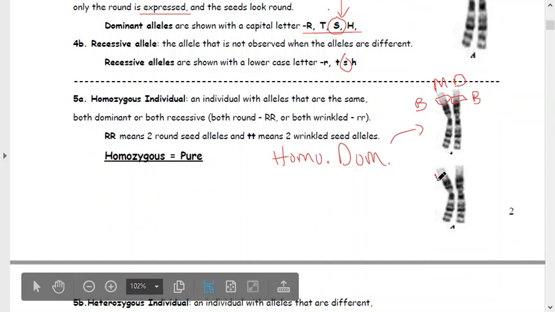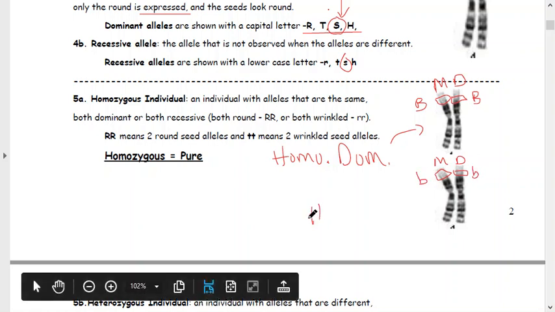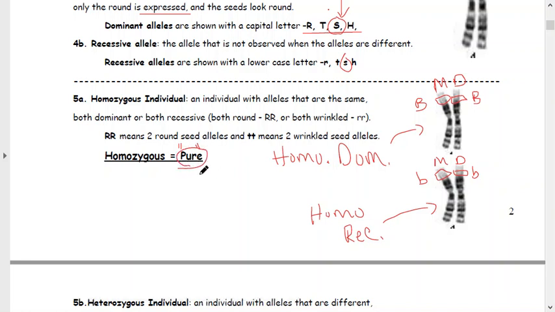Or you could have, that was mom's, that was dad's, maybe both parents had the recessive allele. In this case, you are homozygous recessive, homorec, as in this example. Sometimes you will see homozygous individuals referred to as being pure or purebred, or if you're a horse, thoroughbred. That just means both alleles for a given gene are the same, either both dominant or both recessive. So that's homozygous.